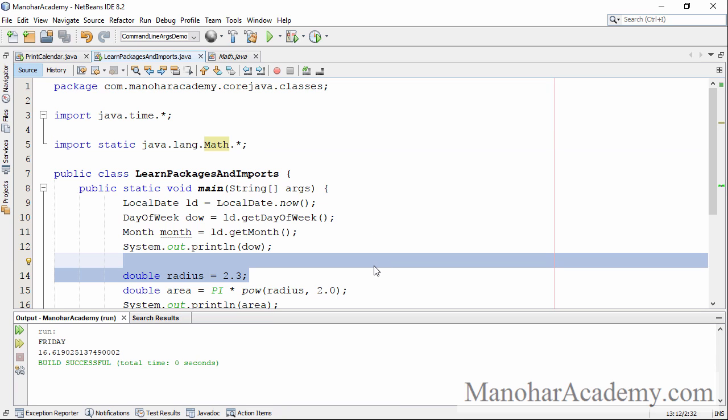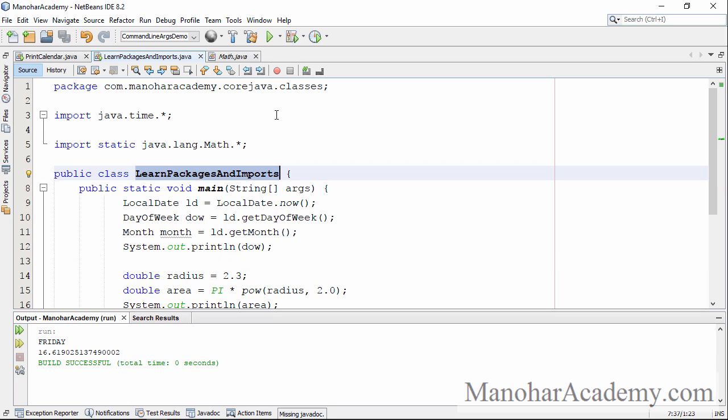So to keep the fully qualified names unique, we are going to include our classes in a package. And if we don't include this package, then it will be in the default package. Here there is something more to learn, but you don't need to include the package statement all the time. If you don't include that, it is going to be in the default package, but we never want to do that. If you are writing one or two classes, then keeping them in the default package makes sense. But if you are writing a big application, you can never do that. You have to include that inside a package.